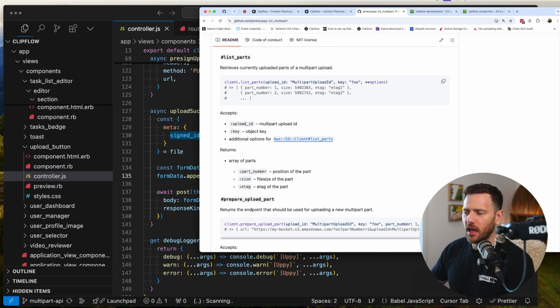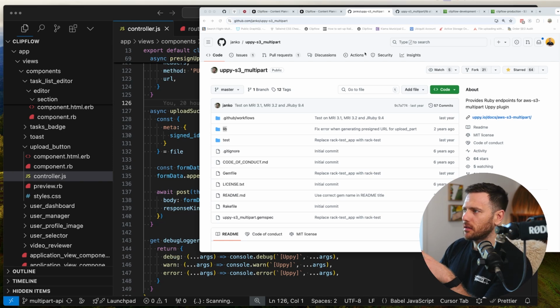All right, so firstly, I think we want to define a route or controller for this. So I'm going to have an upload controller that handles this. It'll be upload / S3 multi-part, something like that. And then it'll have list parts, prepare upload part, etc.